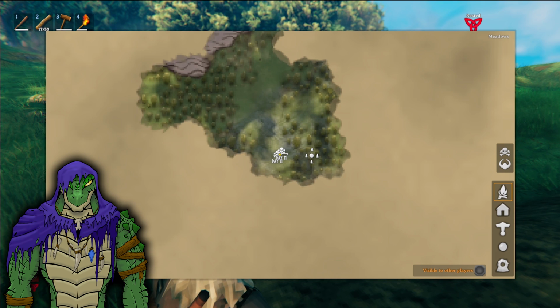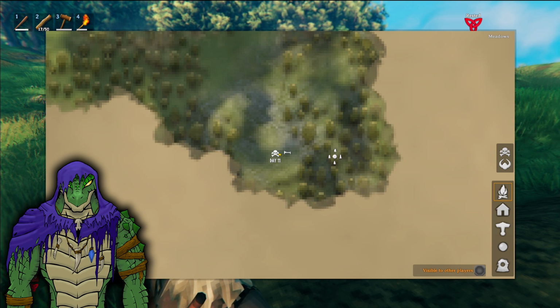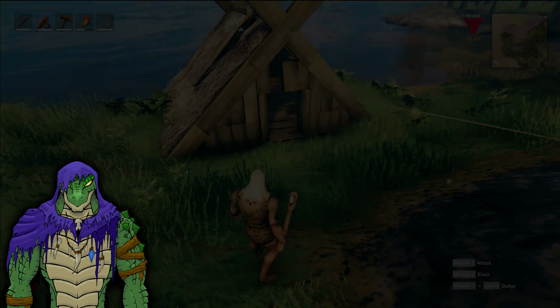But if you do find that you've been croaking a bunch out in the world, and you got a bunch of death markers all over your map, you can just right-click on them to remove them. Good for freeing up the map a little bit once you've collected your stuff from your tombstone.